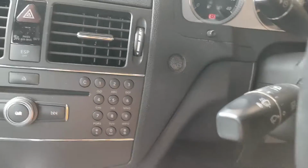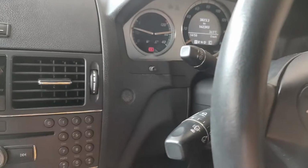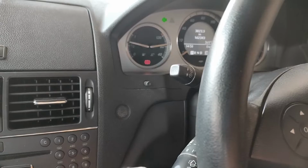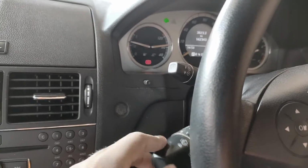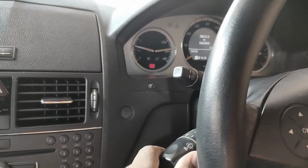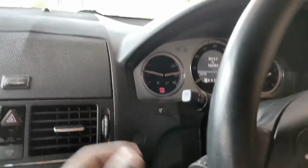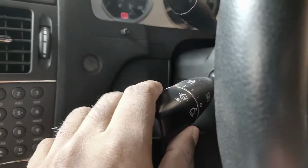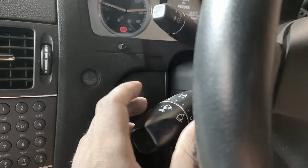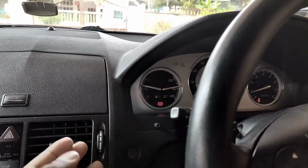Now onto the center console, you can see this is your wiper stalk and your signal stalk. One thing that's cool about this is when you tap the signal, it will signal 3 times. This is a European thing, and not a lot of cars have this, but I've only noticed it on European cars. And it's also your wipers. All your wiper controls are here, and they are automatic wipers. This is on 0 at the moment, but if you turn it on, it will wipe when it's raining, and sometimes it just wipes when it's not raining.